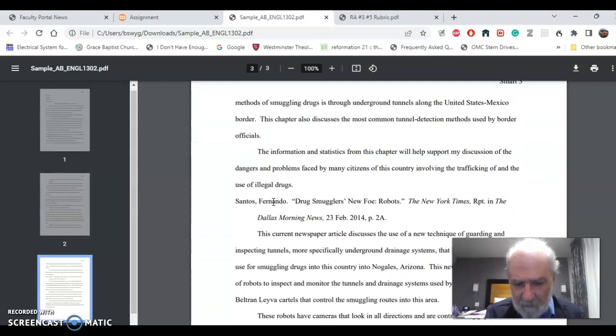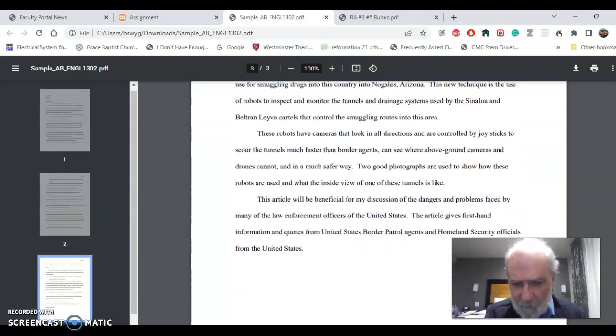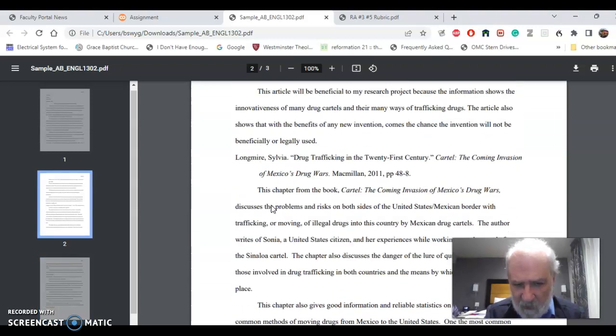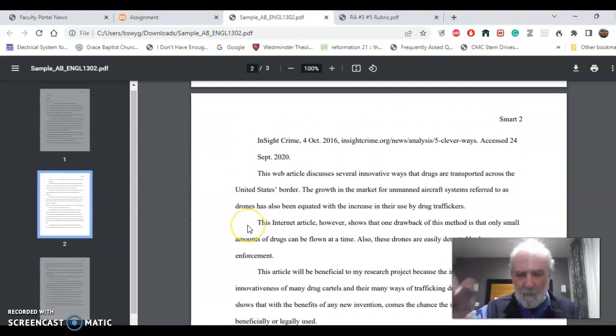And then you do 8 of them, and this one shows to be about 3 pages. That length isn't as important as that you have 8 sources, and you do all 3 steps. And remember, those 3 steps are: 1, you summarize the source; 2, you evaluate the source, whether you think it's a good argument or bad argument, something you think is weak, something you think is strong; and then 3rd, you explain briefly how it's going to help you write your paper. That's how you do this assignment.